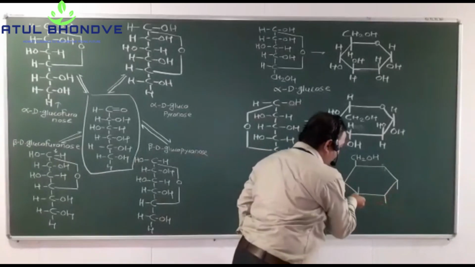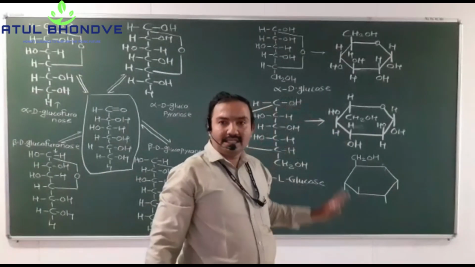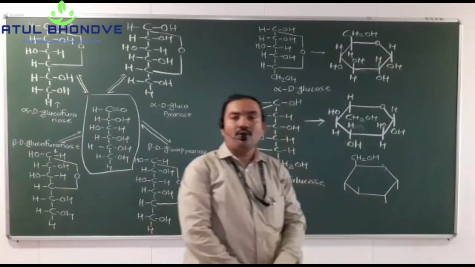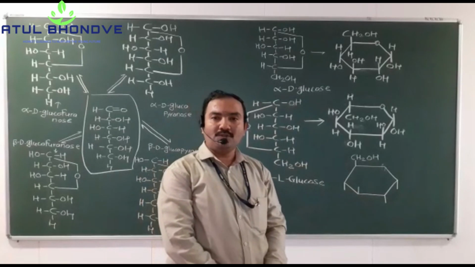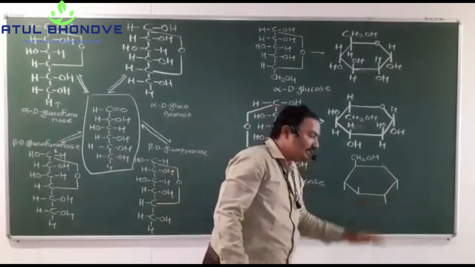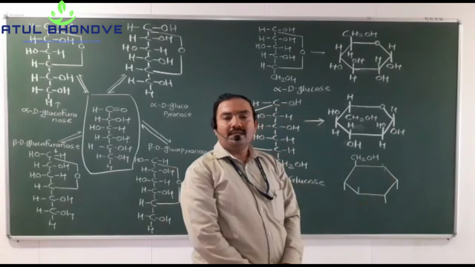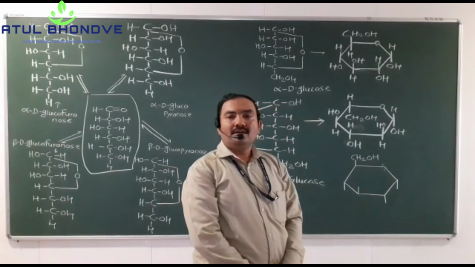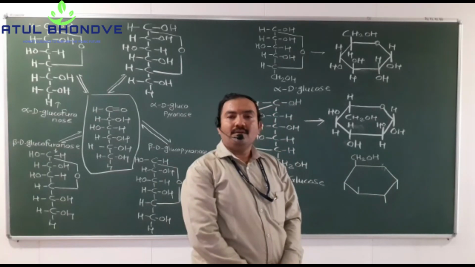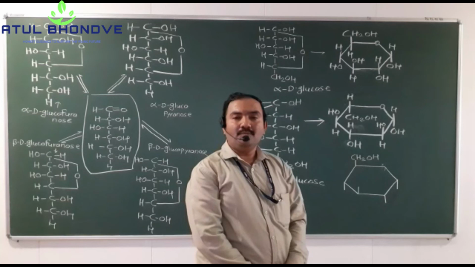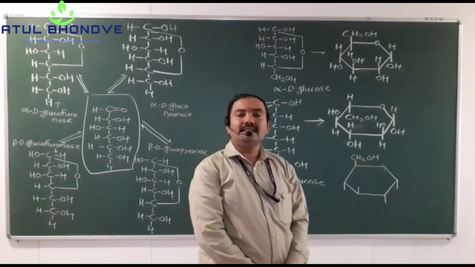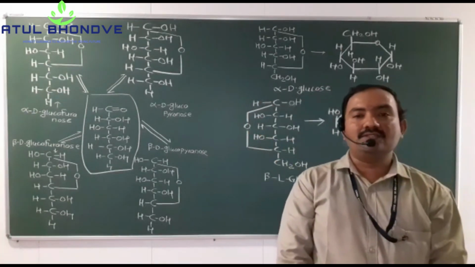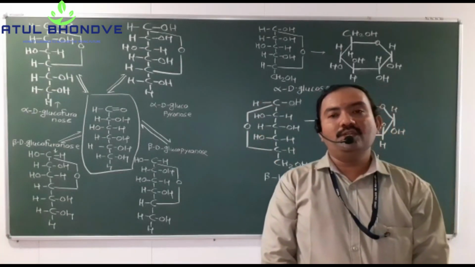The presence of the hydroxyl group in the chain formation is represented in the ring formation, and the representation of hydrogen is avoided. This is the modified structure given by Haworth. This is called the Haworth ring structure, which is derived from Fischer's chain projection. This is the detailed information about the formulation and structures of carbohydrates, especially glucose.